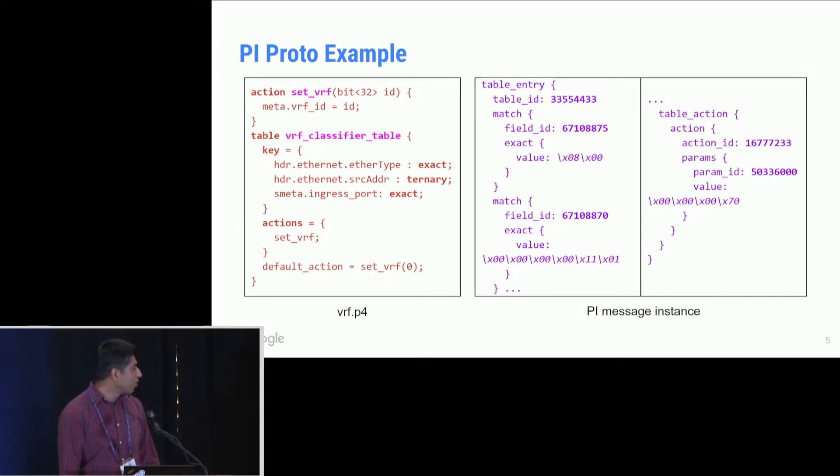So again, you've got your VRF P4 snippet on the left. On the right is an actual instance of a P4 runtime message that would be communicated between the controller and the switch. In this example, this would be how a table entry, a materialized table entry would look like as it's being programmed on the P4 switch. The main point here to notice is that the IDs that are used here are the ones that were generated by the compiler and captured in the P4 info. And as a result of this architecture, the API itself is stable. In other words, if I went ahead and changed the program on the left, the schema and the format of the protocol will not change. It's only the IDs and the values that would change. So you end up with an API that the switch is exposing that is very stable.